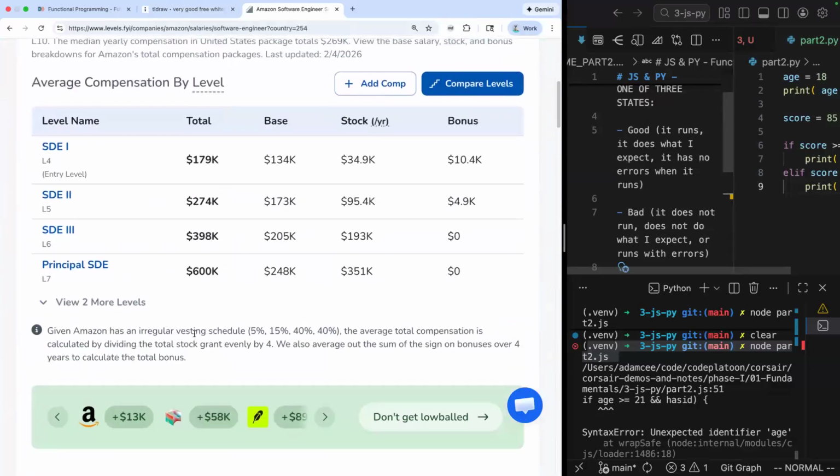So the reason everyone wants to get into big tech is because they make a lot of money. Entry-level software engineer is looking at almost 180K, 134K plus about 40K in stock. After about 2, maybe 3 years, you're in a position where you could grow from L4 entry level to L5. Your salary then almost doubles by 100,000 and then even more.